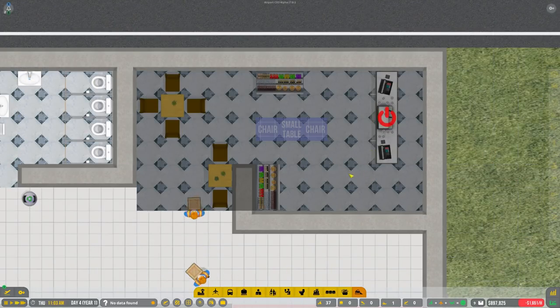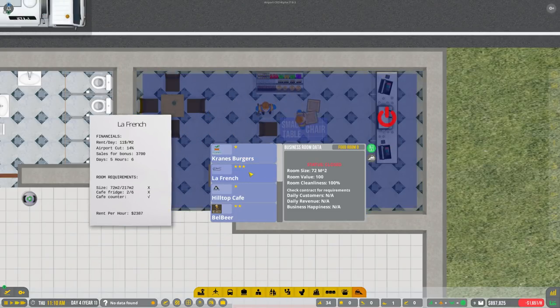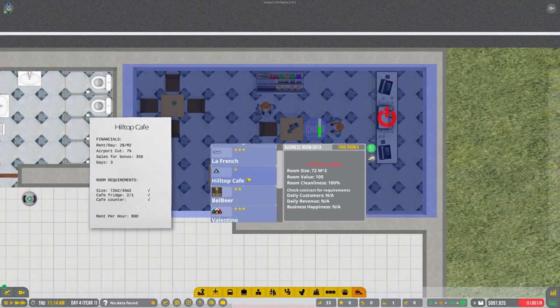Okay, so now when I click on the room and I click on the contract, have we met? We've met all the requirements for Crane's and all the requirements for the cafe. Let's do a cafe.